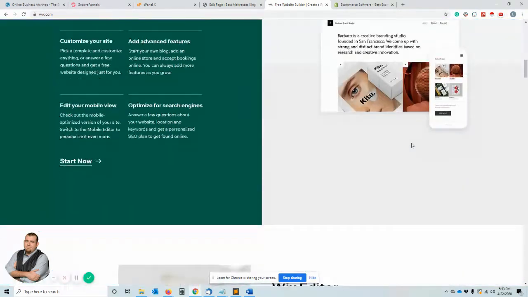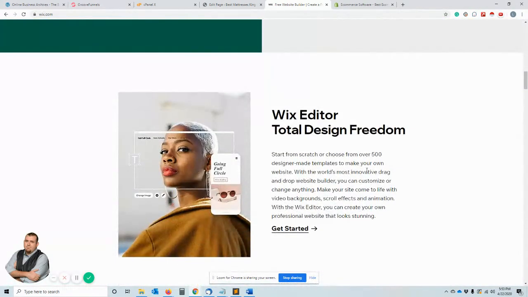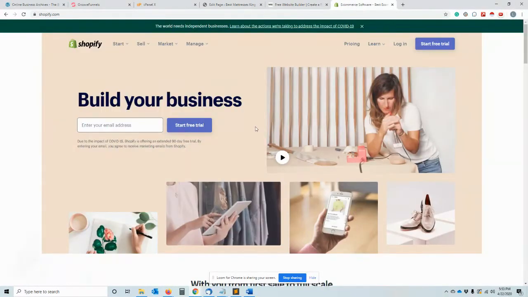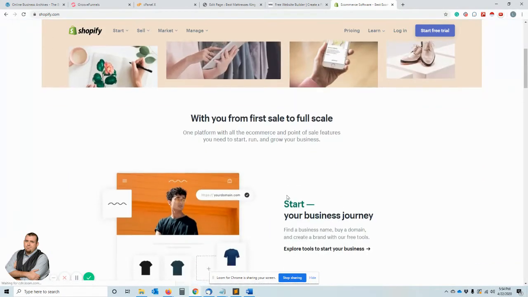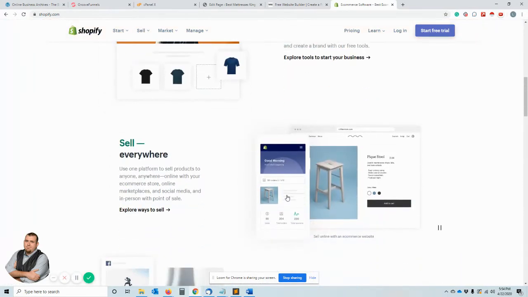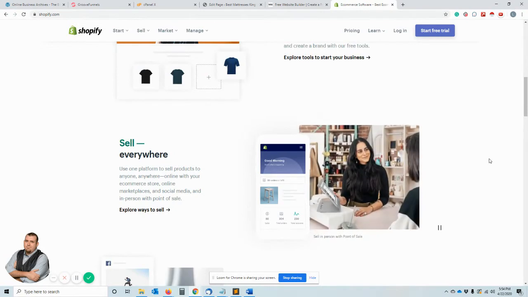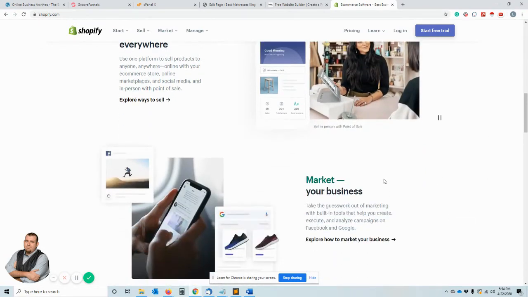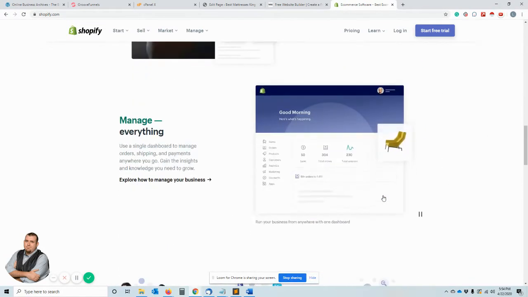Wix is very much the same way. You sign up for an account with them, you log in, you're able to pick a style that you like, and you're able to drag and drop. Same thing with Shopify. Shopify here is really dedicated more towards selling online. So you're selling shoes, you're selling hats, masks. It's pretty popular right now given the current state of things. It is early 2020 in April, so you know how that is. Maybe you're watching this in the future.